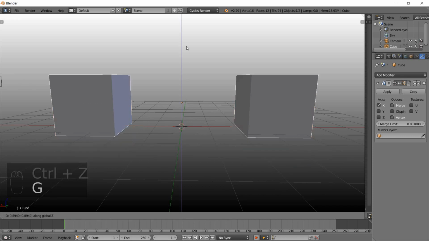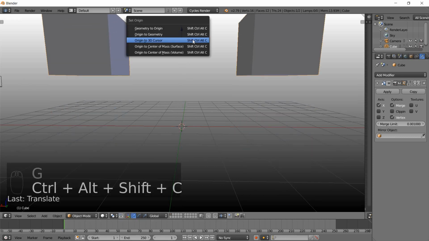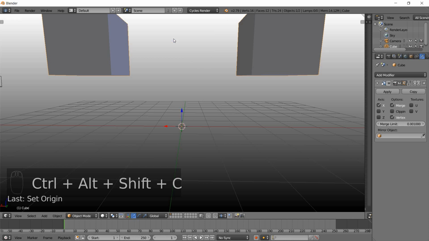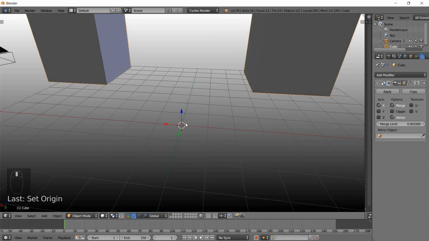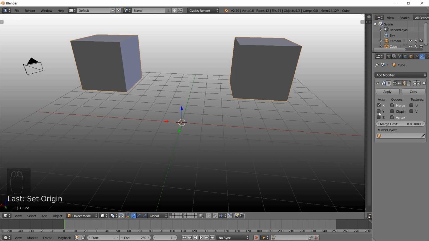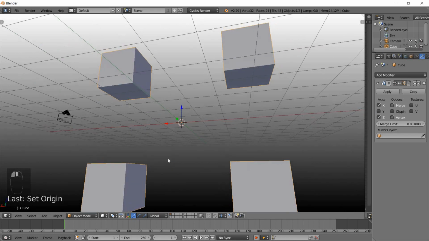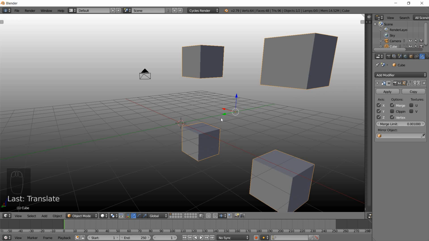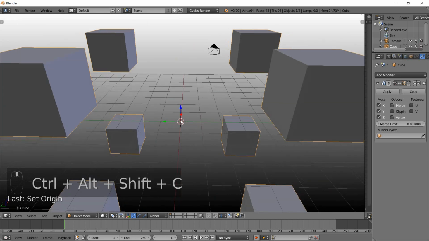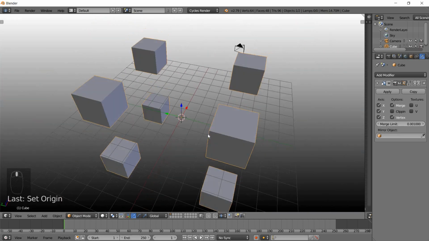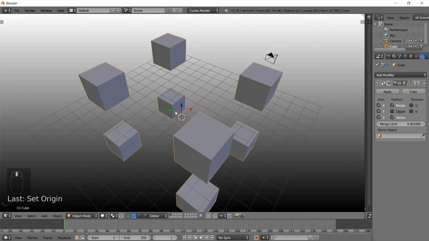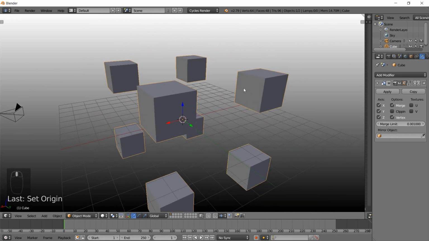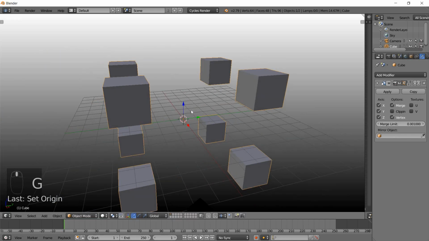So let's grab that, move it up to the Z-axis, and one more time, Shift Control Alt C, and set our point of origin to the 3D cursor, and then we could turn on the Z mirror modifier, and now it's going to modify below the Z-axis. And if we turn on the Y modifier and drag this back to about there and then move our point of origin back to this center, now you can see we are mirroring that cube on the X, Y, and Z axes. And it's all just being mirrored off of that origin point.